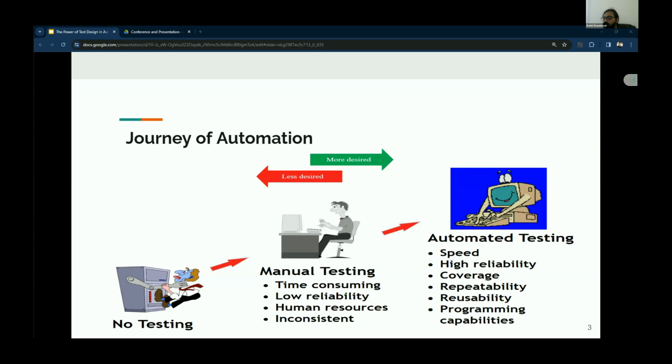Automation is only successful when we have correct test design, and most automation breaks down because of unclear test design practice.